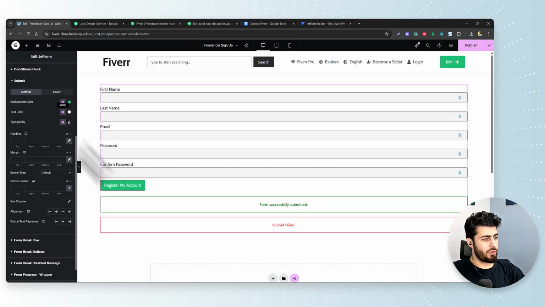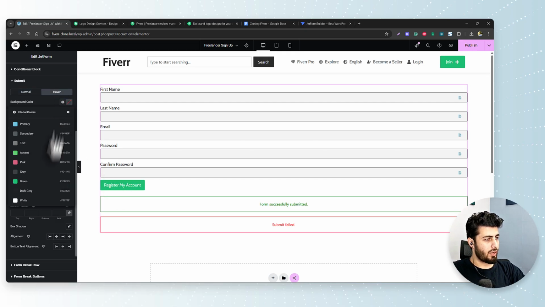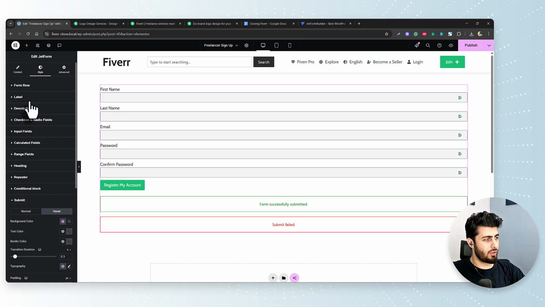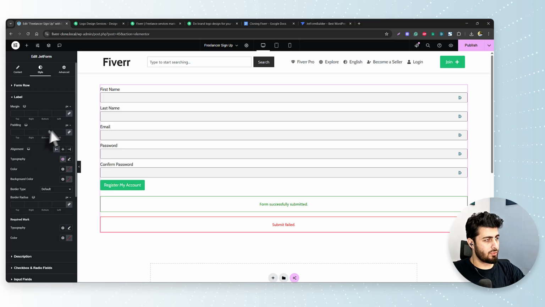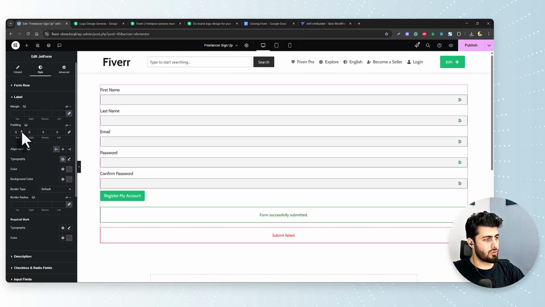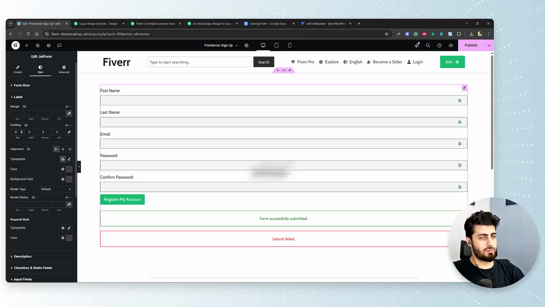The next thing is that we need to change its hover color as well. I'll remove the border. I'll click on hover, and the hover background should be gray and the text is white, so it's all good. Now I also add the label spacing. On the bottom we are going to add, and on the top we also are going to add 6 pixels. So that's, I think, pretty much good for our work. Now this page is done.